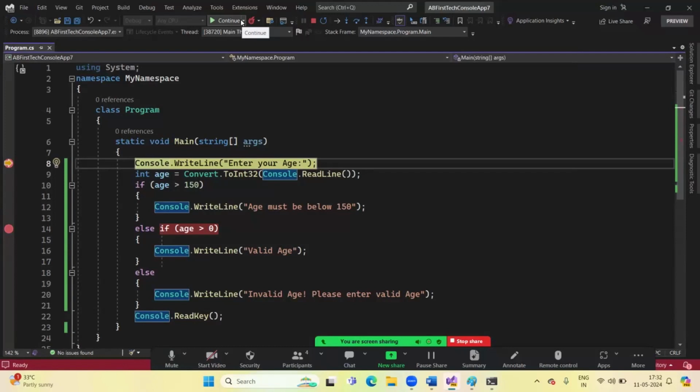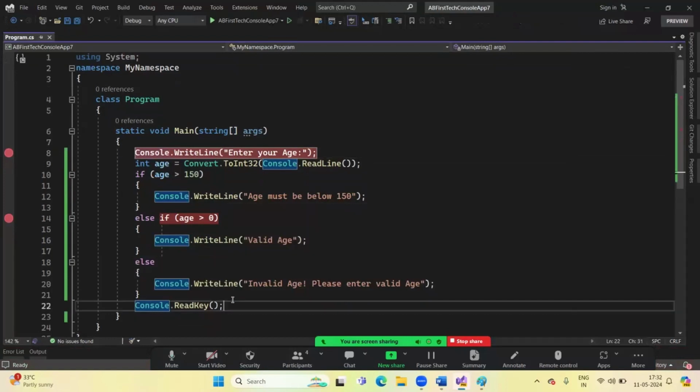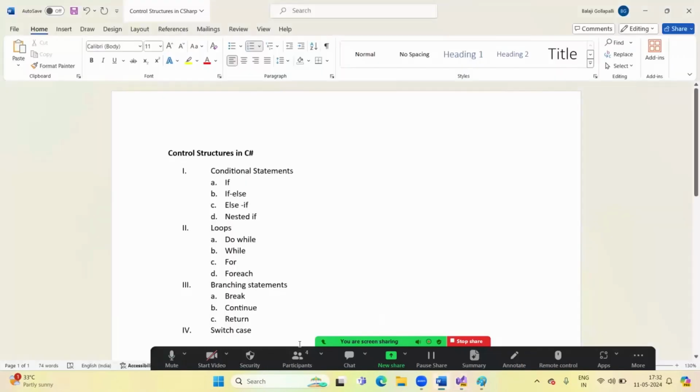Enter your age. 151. Age must be below 150. So it comes here. So let's take one more example.